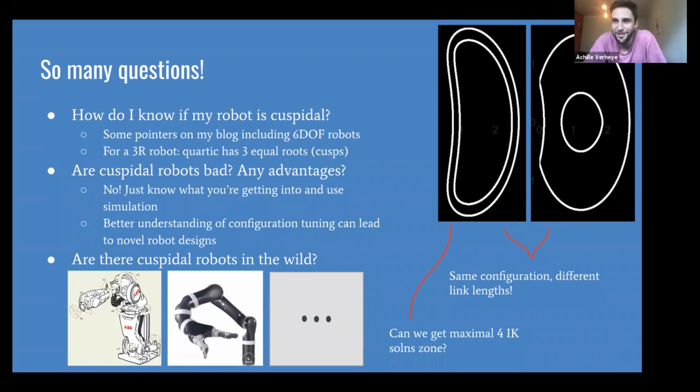So naturally, you want to ask, how do I know if the robot that I'm using at work or for my project is cuspidal? And I give a couple of pointers for this in the blogs that I've written. Just Google Medium cuspidal robots, and you'll find them. And the reason I don't say an easy algorithm to find out is that it's largely an unsolved problem in robotics. There's no one who's like, here's the equation to figure out if your 6 degree of freedom robot is cuspidal.